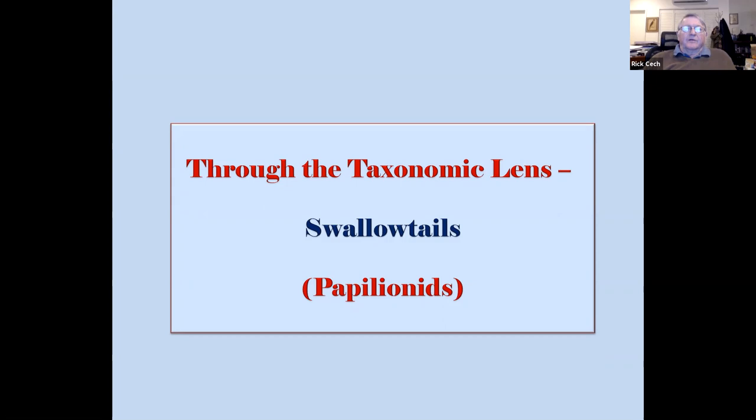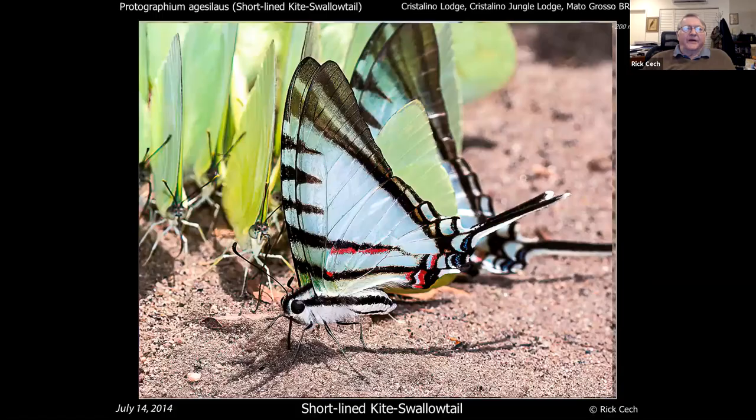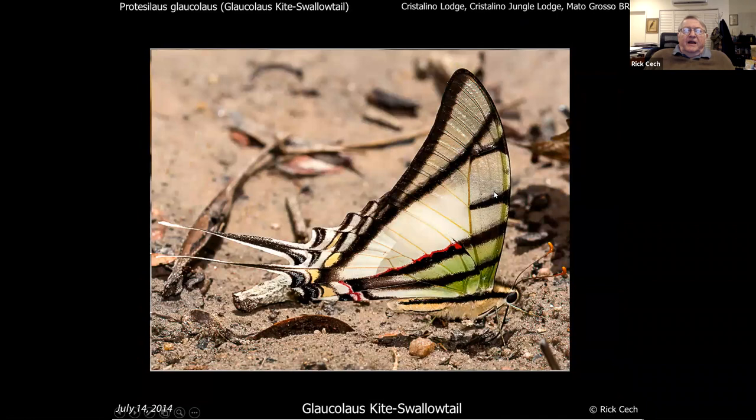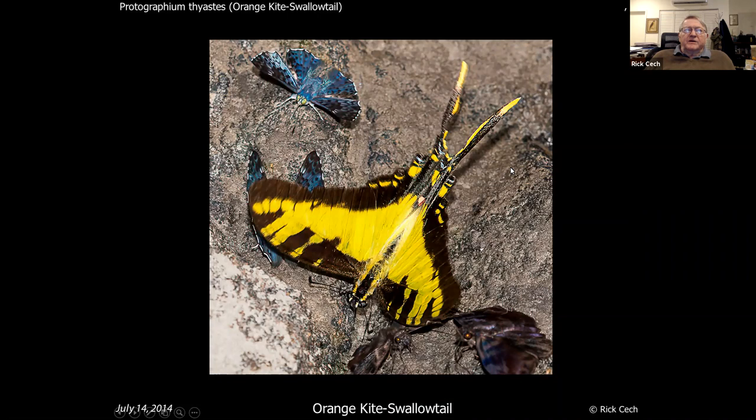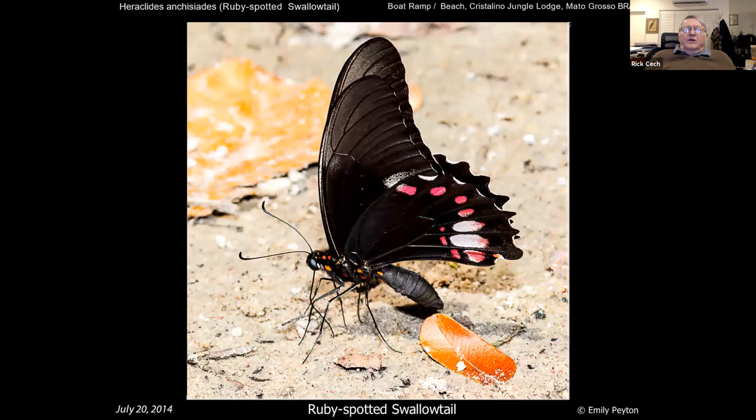What about swallowtails? Most swallowtails in South America are kite swallowtails — like a zebra swallowtail, same group. You get what are called short-lines because they're considered short-lined, and a glaucus-type that doesn't have any lines at all. One of the interesting things about kite swallowtails is that this forewing panel is translucent — you can see right through it, no pigment. One of the handsomer ones is the orange kite swallowtail — a brilliant orangey-yellow color, a real standout, though it never sits still. You also get the ruby-spotted swallowtail.